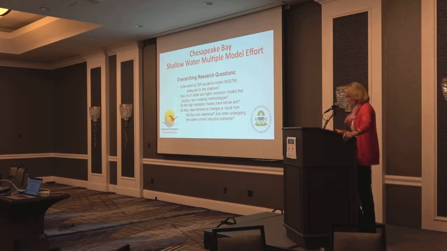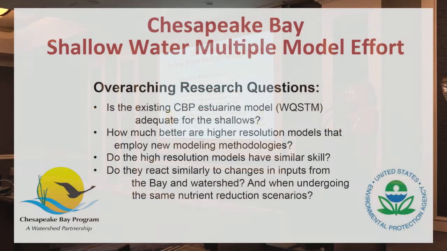So the overarching research question of this project is really digging into the estuarine model, which we call WQSTM. I'm going to use that a lot. I can't say it very well, but that's the Water Quality Sediment Transport Model. It's also the regulatory model for the Bay program. So we really want to dive into this model and see, is this adequate for modeling the shallows?